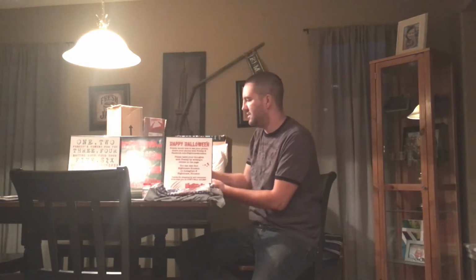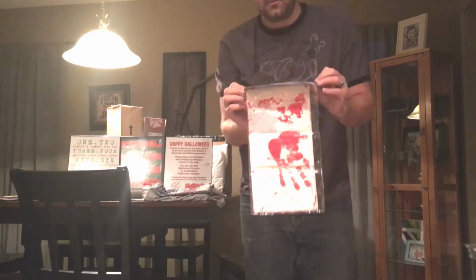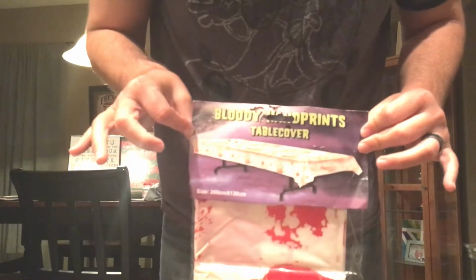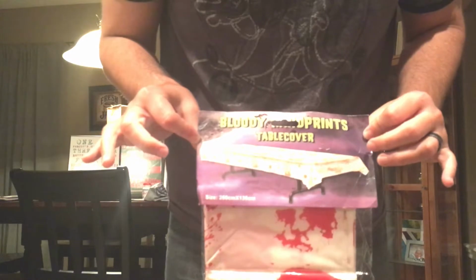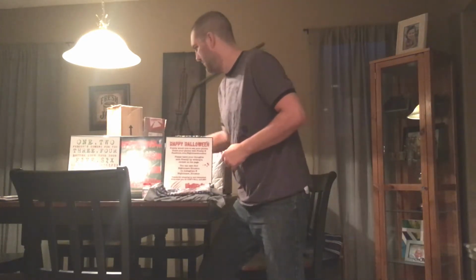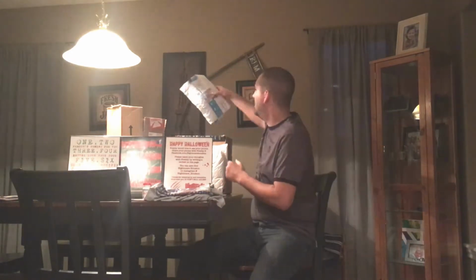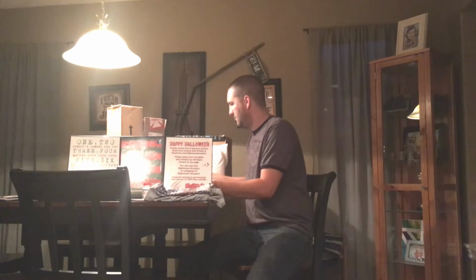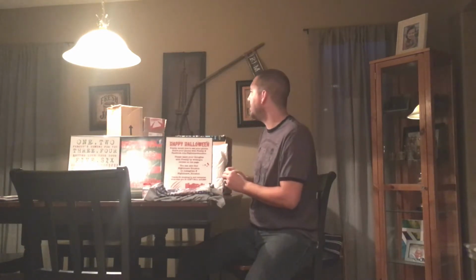Now, as far as the table itself goes, I got a tablecloth. It's a blood-stained tablecloth. And that's going to go over the table with all of these props on top of it. And it looks like this. I'm hoping y'all can see that. I'm filming this on my iPhone, so bear with me on quality and everything else. So here's the tablecloth. Okay, I'll get into these in a few minutes because we haven't made it that far yet.